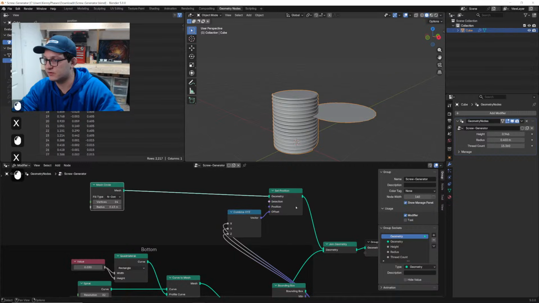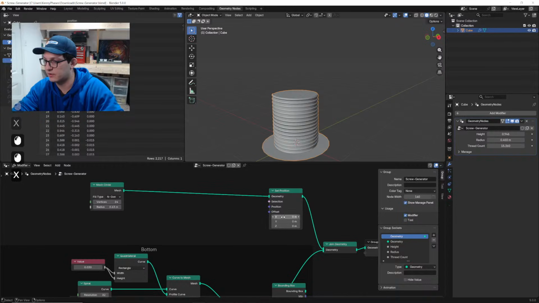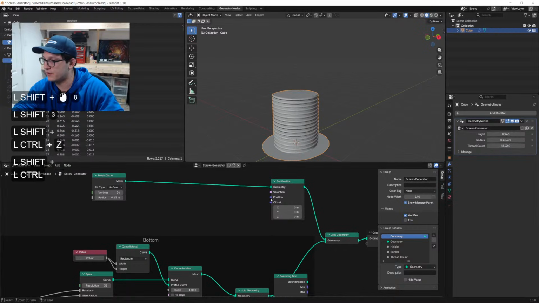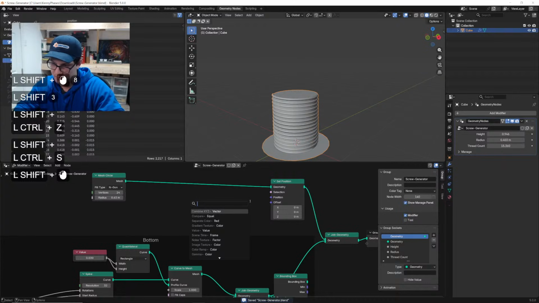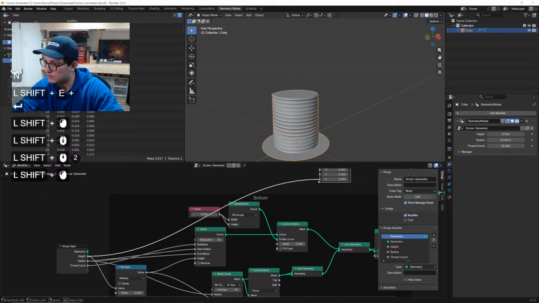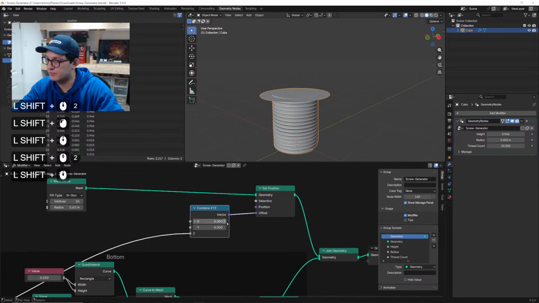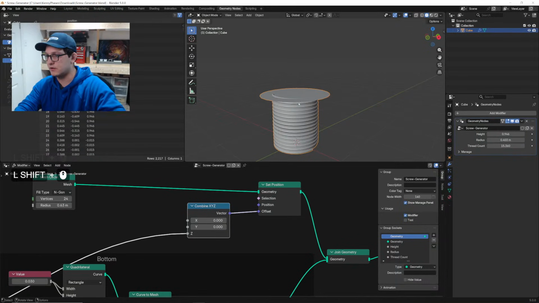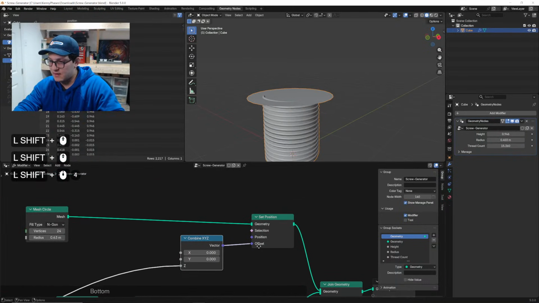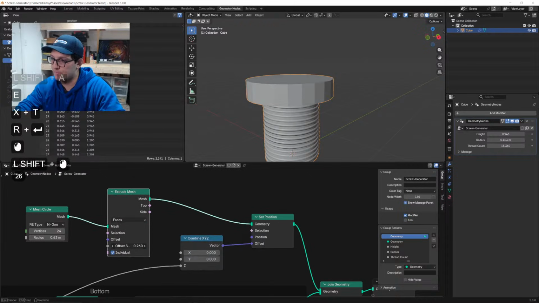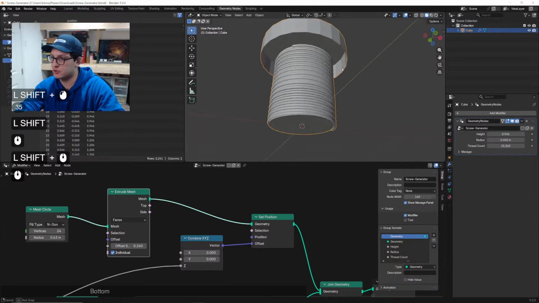Let's just try to align this to where it needs to be. Really, it needs to be at the top of the height, whatever the height is, on the combine XYZ. So this value is right there. Boom. Whatever the height of the thing is, we snap it to that height. Okay, good. And then that is when we can extrude the mesh, and we extrude it up. Boom. We decide how much it'll extrude up.